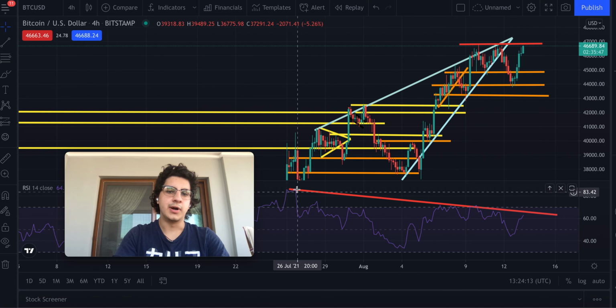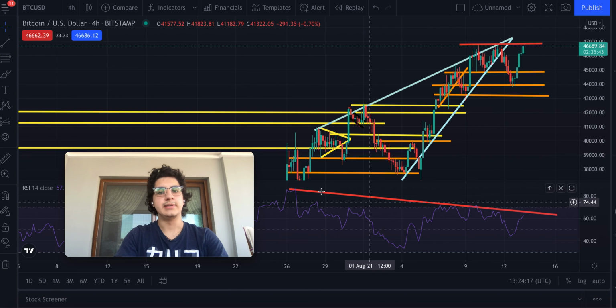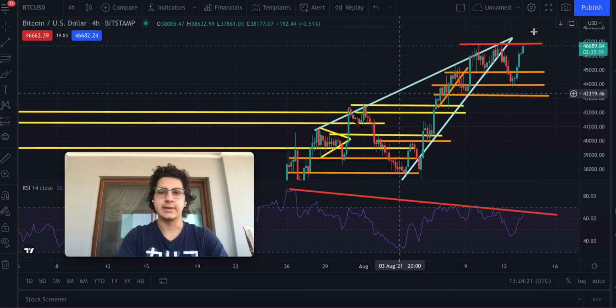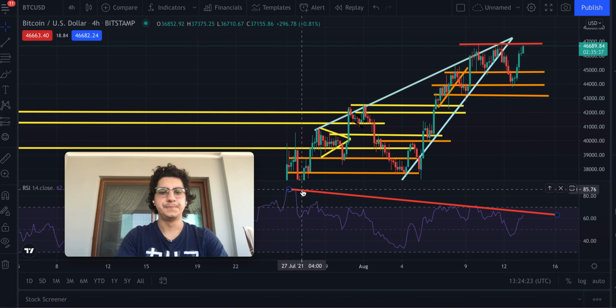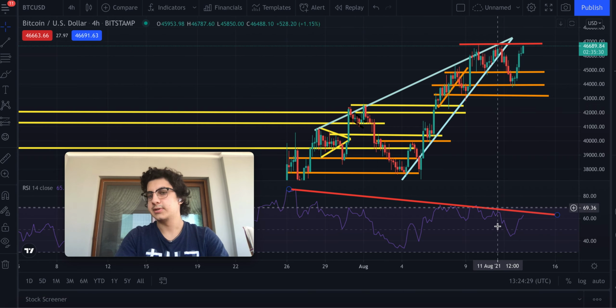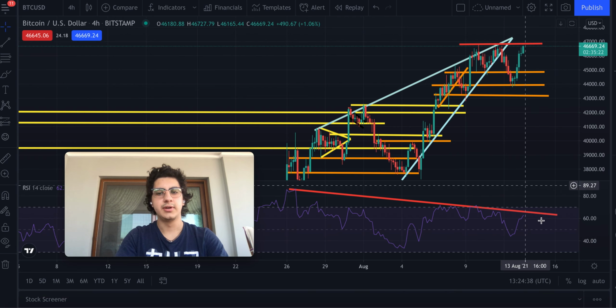But also in the 4-hour, there is a bearish divergence. So let's see if traders look at that and see it as a weakness in price. The price is getting higher, but the relative strength index is losing its power. So we'll see how that plays out too. If this RSI level touches this trend line right here and falls back down, maybe another one happens like that, then we can say that the bearish divergence might play out.